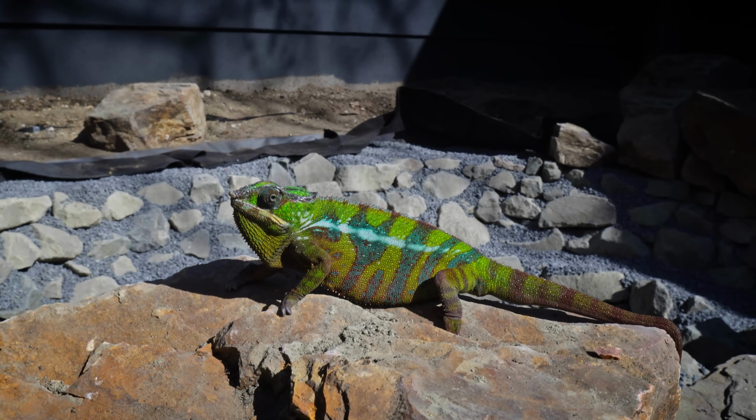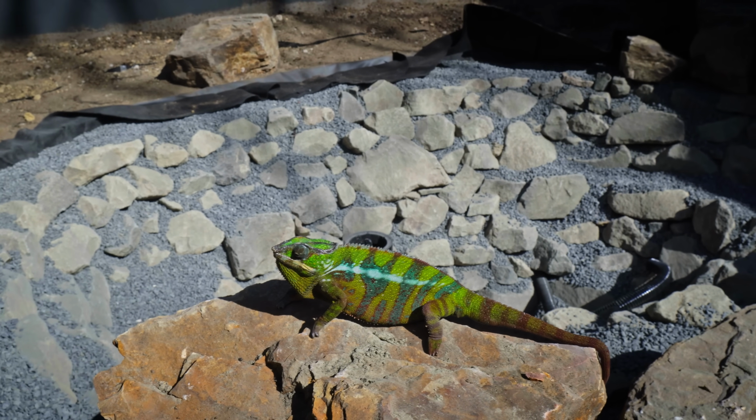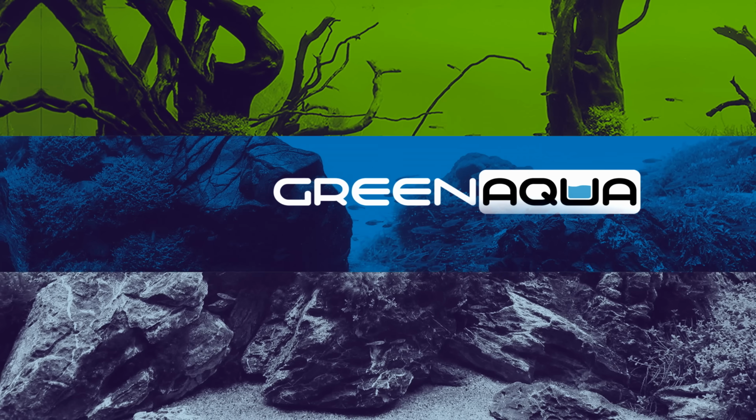Bruce, our panther chameleon, is really buffing up in the sunshine. He really enjoys being out near the pond that is being built in the background.